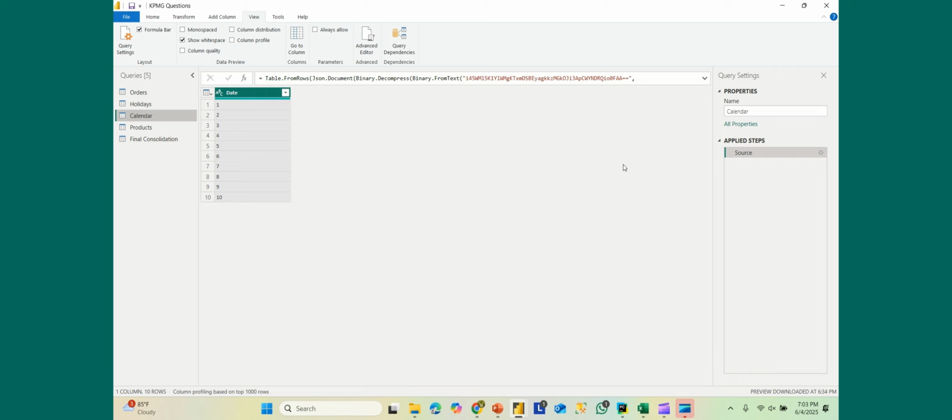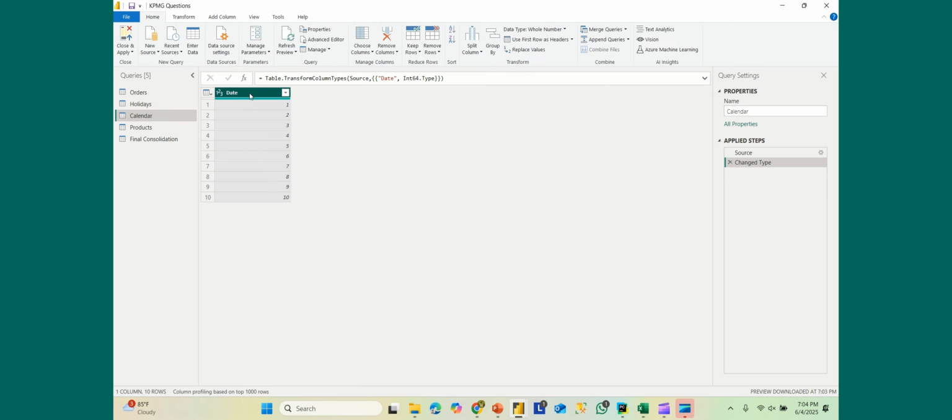So in the Power Query, I have taken few of the dates. See in the Power Query calendar data table, I have considered 10 days, and in the holiday list, I have captured these are the holidays. So now I have to exclude the holidays from the calendar table. So how can we do this? Based on a joining, we can exclude that list. So let's see what in the merge option.